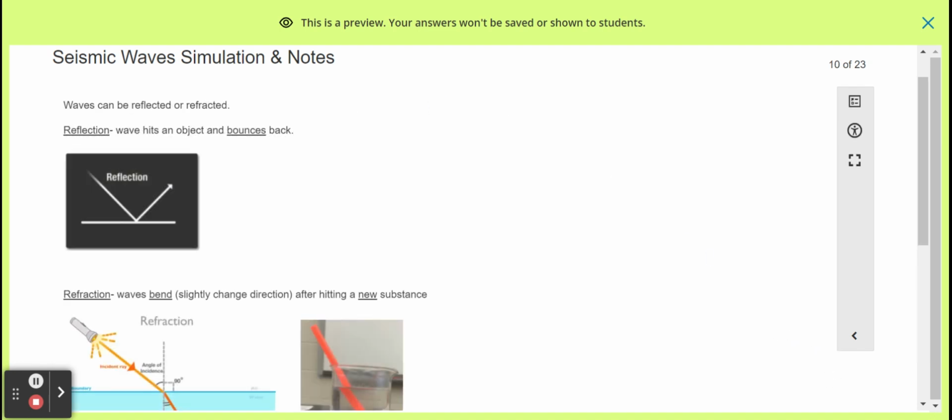Now, when we get here, notice it's talking about waves again, and they're giving you some properties of waves called reflection and refraction. There's nothing here that's telling you to do with the simulation, but if you look on page 8, this is where we left off in our notes. So this is where you're going to go back to your notes and start putting the words in the blanks. You'll continue to do the simulation and the notes. Whenever there's notes, you're going to put them in your packet. Whenever there's questions with the simulation, you're going to answer in Polaris. And this should take you all the way through page 10.